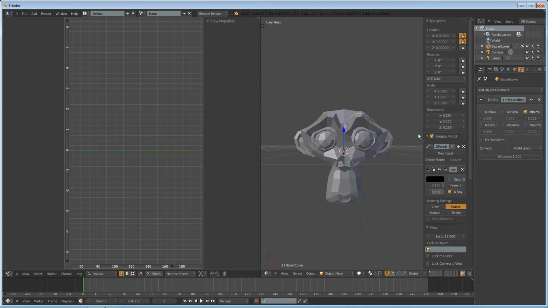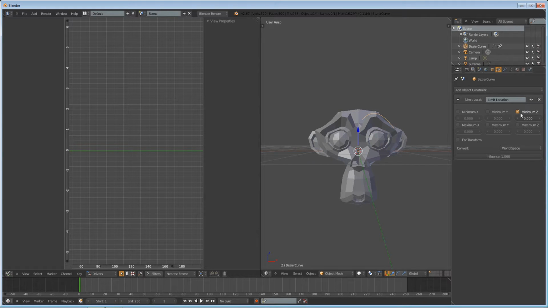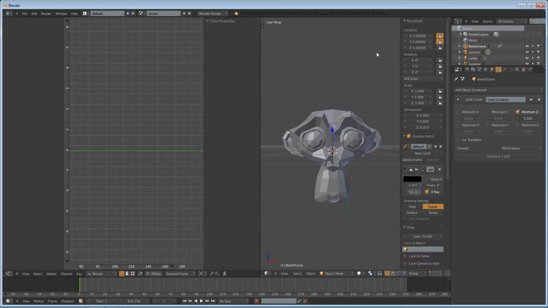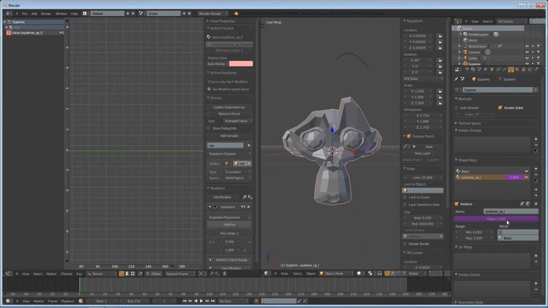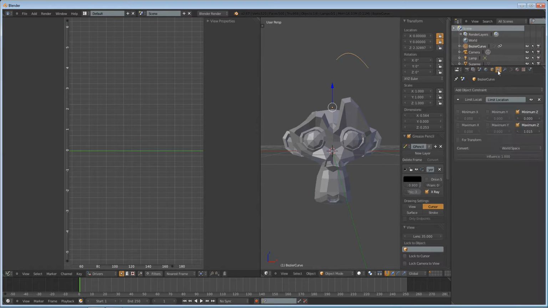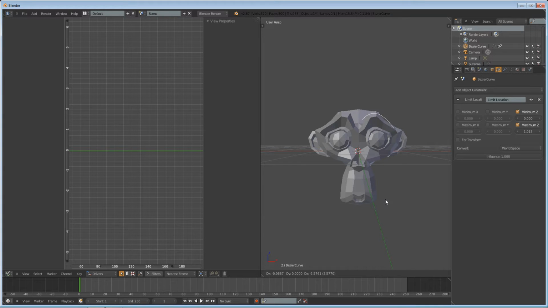We're going to make the minimum Z 0. The maximum Z, though, if we grab it up, we'll uncheck that for now. If we grab it up with N still, press N to bring up the location, grab it up, you'll see that around 1.015, that's where the shape key gets maxed out. And if you select your guy, yeah, you can see that it's 1 right now. So make the maximum 1.015, and basically now we can't move it anywhere but up and down, and you can move it in between, but yeah, that's cool.